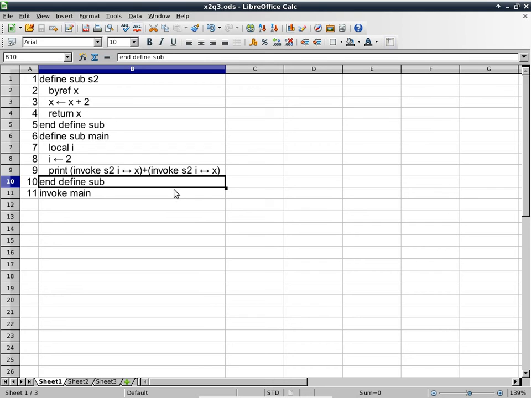For this one, you actually have to trace both invocations because it is using something that is changed. In the first invocation, it would change local variable I. So by the time it is invoking the second time, I starts with a different value already. And the return value of S2 depends on the initial value of the parameter.